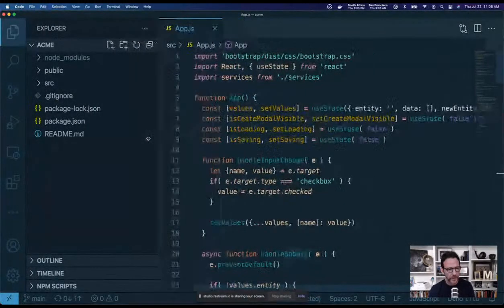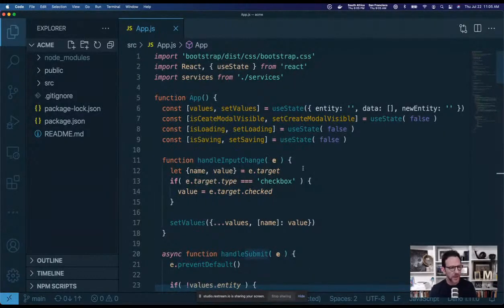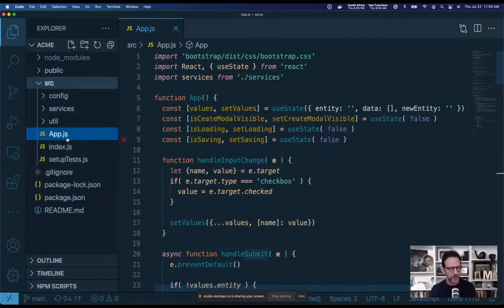There we go. I have a little sample application that I wrote. I use this framework a lot for showing demos, but it is a React application front end. It's based off the Create React app. I like to use Create React app because it's known pretty well out there in the world. So let's jump over. Here's the code base. Should be pretty familiar if you're a React developer.